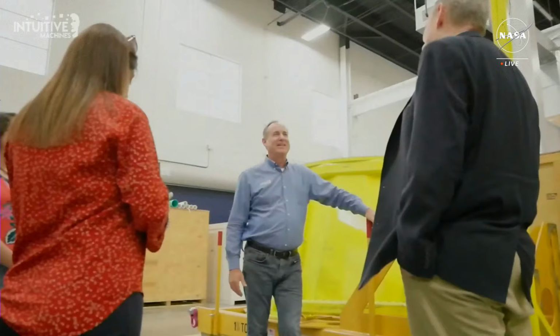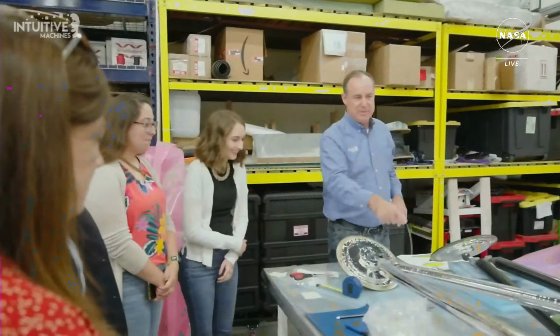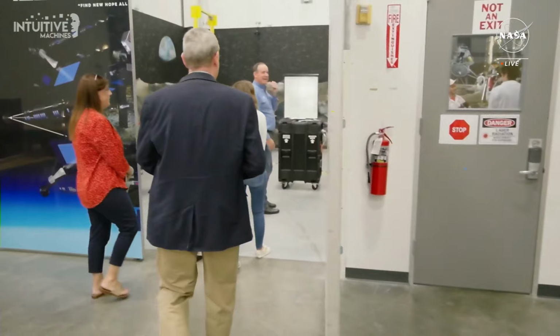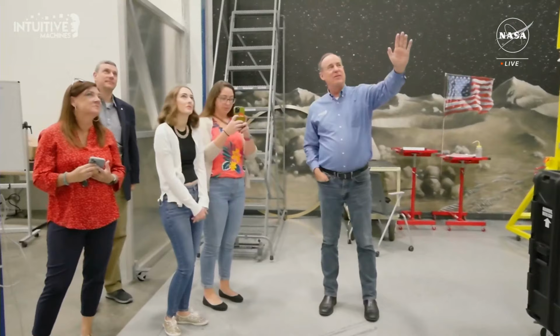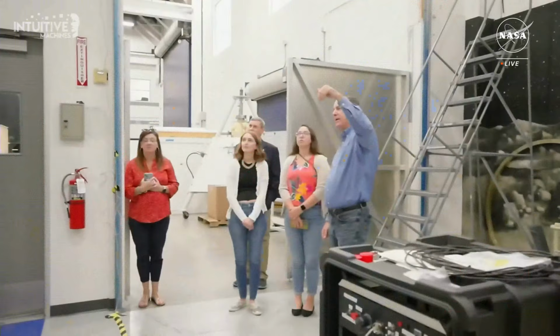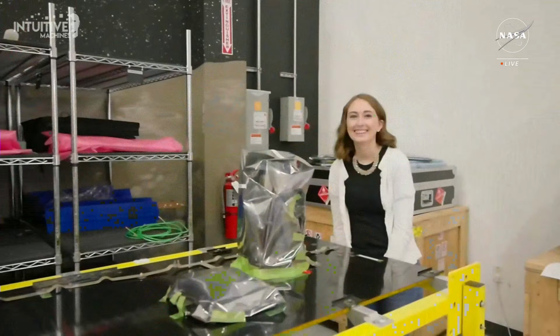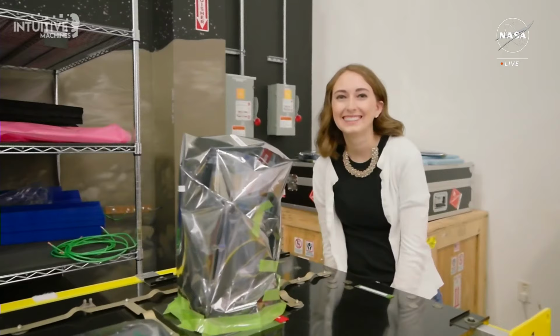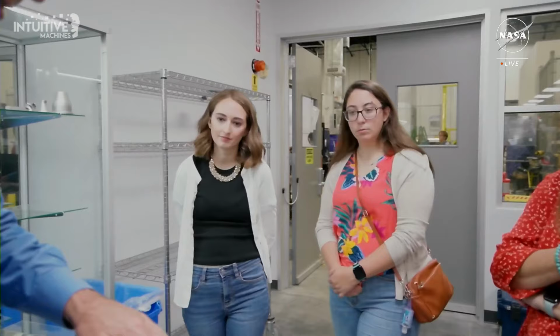The camera system is designed to deploy off of Nova C approximately 30 meters above the lunar surface and take images of Odysseus during landing. Additionally, the device will test a dust removal system, which could lead to future advances in spacesuit technology. As part of this project for Eagle Cam, Embry-Riddle teamed up with NASA's Kennedy Space Center to demonstrate the NASA-developed electrodynamic dust shield, or EDS. EDS uses an electric field to remove dust. The technology was tested aboard the International Space Station and will be the first ever demonstration of EDS technology on the lunar surface after landing.